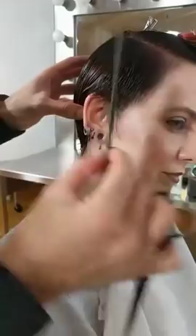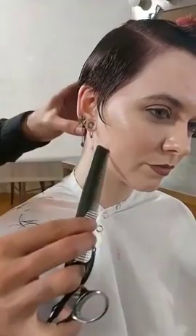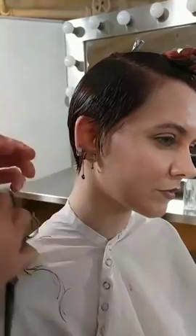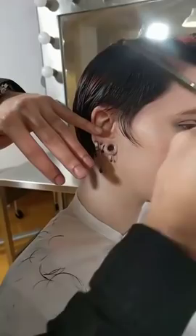Jay explains: Initially I started off by allowing the outline to drop away, which gives you this area of softness through here. Now that I've worked to the back of the ear, I'm going to start to refine the shape as I'm going along. The reason for keeping that softness is it just gives the haircut a softer, more feminine feeling. When we start to work hair short, especially on ladies, we have to be sensitive to suitability. I'm going to hold the ear back, comb the hair straight down, and refine as I go.